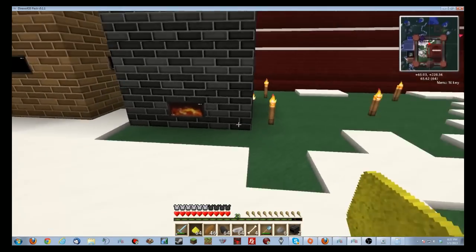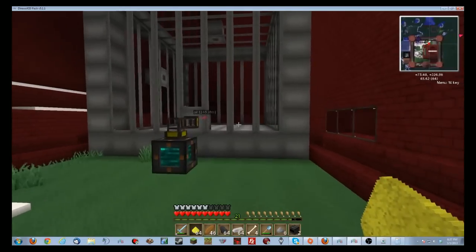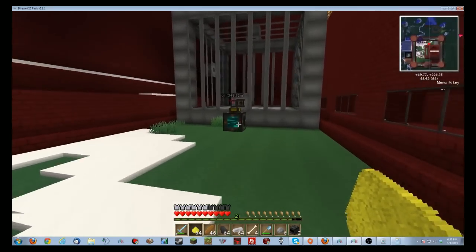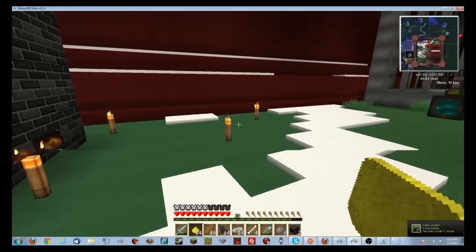We're going to need a ton of those because we're going to make a really big boiler, and then we're going to pump the boiler into this tank with liquid ducts. And this tank can hold 10.3 million steam. And then we'll use tesseracts right here to pump all of that steam out into our steam engines.